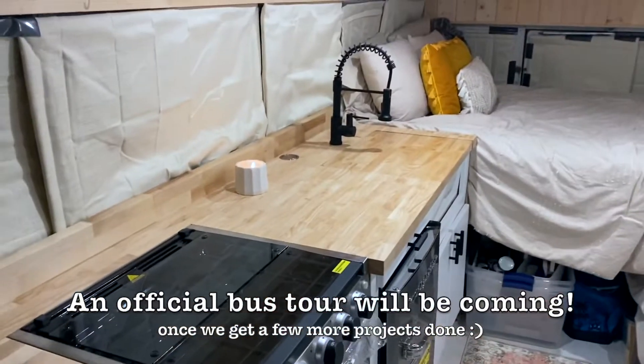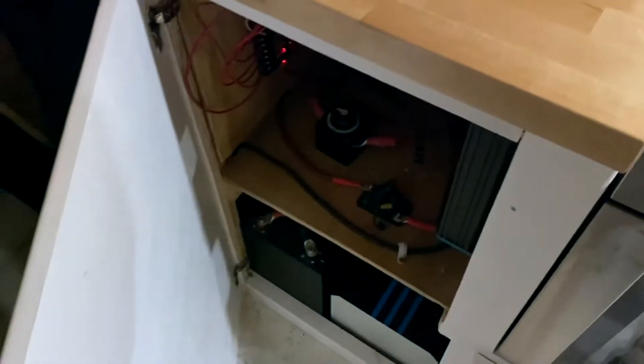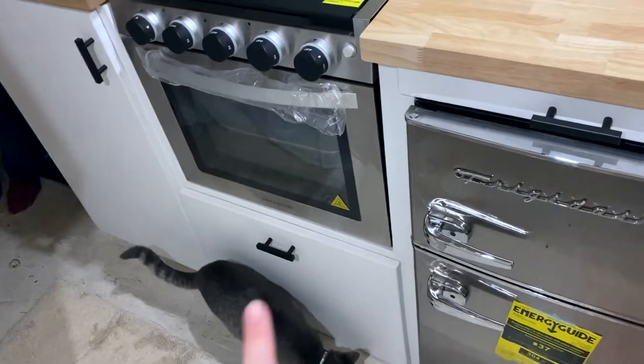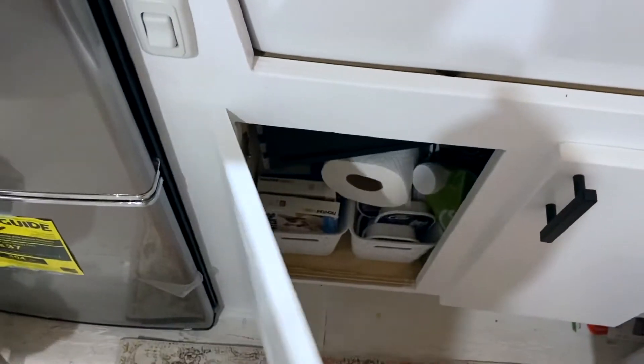Here's our little kitchen area. We have this cabinet which is the electrical cabinet — not much fun going on in there. We have the stove. This is all of our dishes, which I'm not gonna open right now because it's heavy. And then our sink. And then this is pet stuff and cleaning stuff. Fridge, obviously.